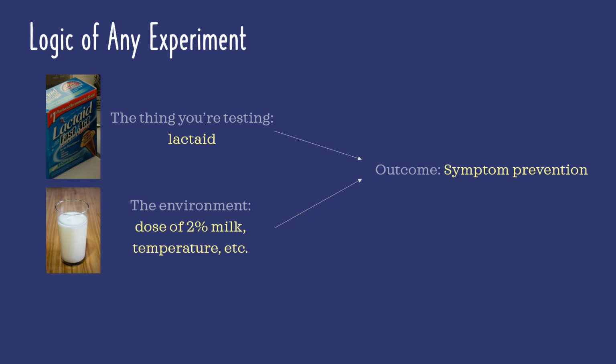Unfortunately, I can tell you from personal experience that it does, particularly with cold ice cream. I may not know exactly why, but I know that one pill is enough for 1 cup of milk, but not enough for 1 cup of ice cream. So, for a fair experiment, I should control temperature when I'm testing whether or not Lactaid works to prevent my symptoms. In experiments, you should try to control all aspects of the environment that could conceivably impact the outcome. This reduces noise, so you can better assess if the thing you're testing has the predicted effect.